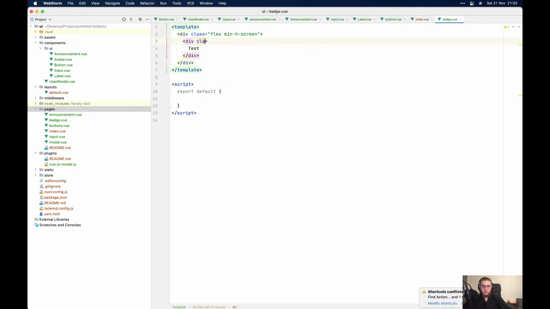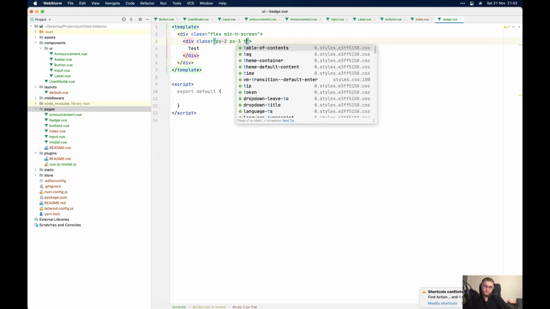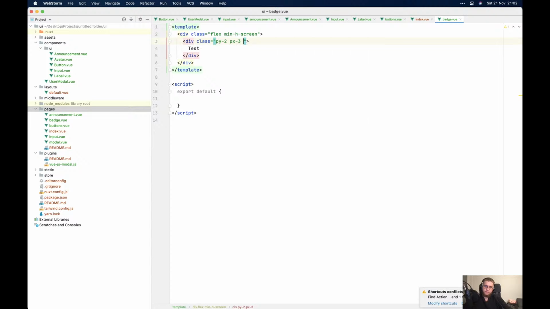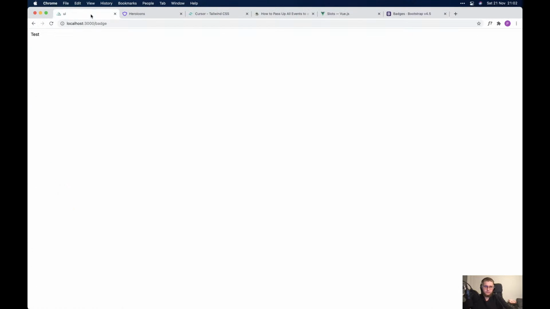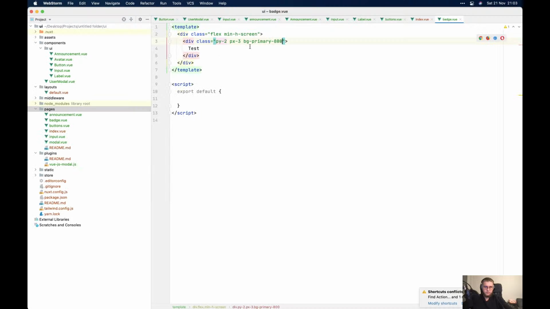Then we would have some padding. And our primary color. Yeah, indigo, we don't have primary.